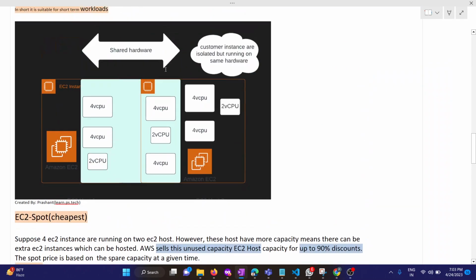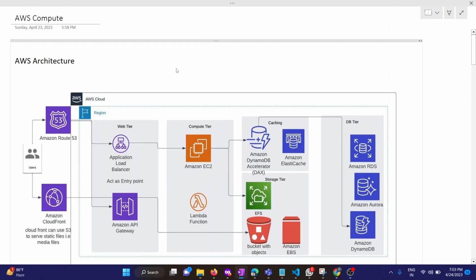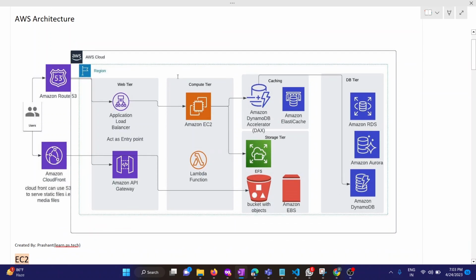Okay, let's start. So we were studying EC2 compute. So basically the starting point of AWS. I have told you this is the AWS architecture. In this architecture, I have told you that suppose there is a Netflix website, somebody is trying to connect to your Netflix website, or you are trying to connect. It is hosted on Amazon AWS cloud.